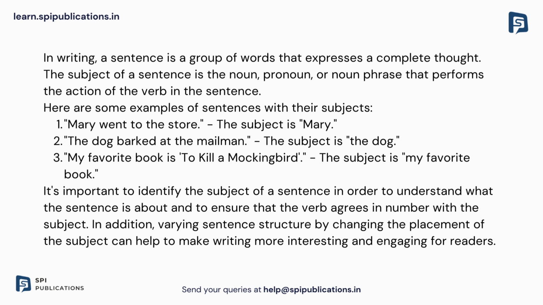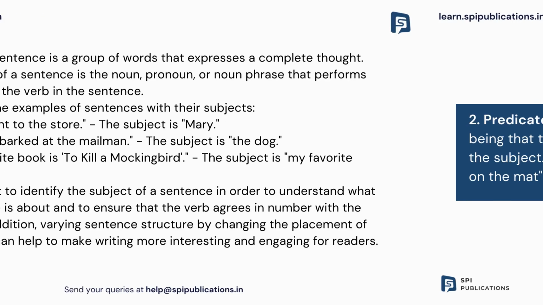It's important to identify the subject of a sentence in order to understand what the sentence is about and to ensure that the verb agrees in number with the subject. In addition, varying sentence structure by changing the placement of the subject can help to make writing more interesting and engaging for readers.